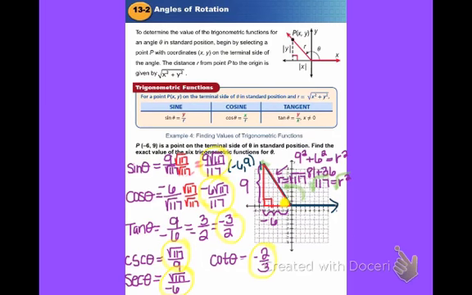So notice when my terminal side is in the second quadrant, the only trig ratios that give us a positive value are the sine and its reciprocal, the cosecant. We're going to learn a lot more about reference angles, the coordinate plane, and these quadrants and the trig ratios in those different quadrants in a future lesson.